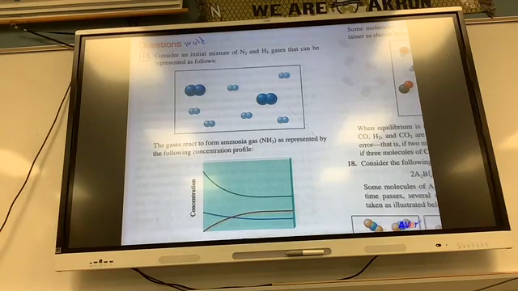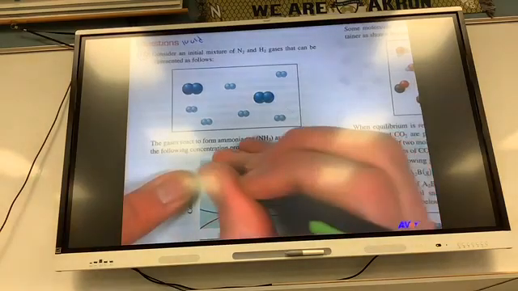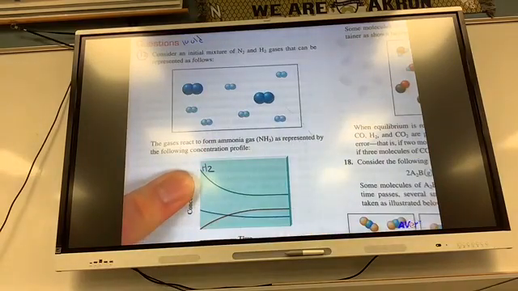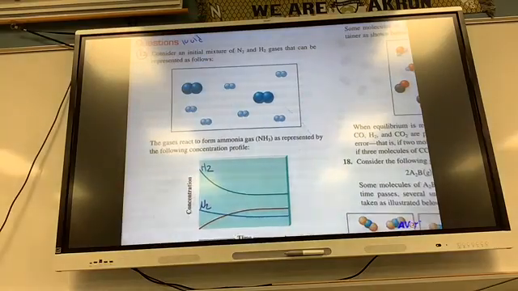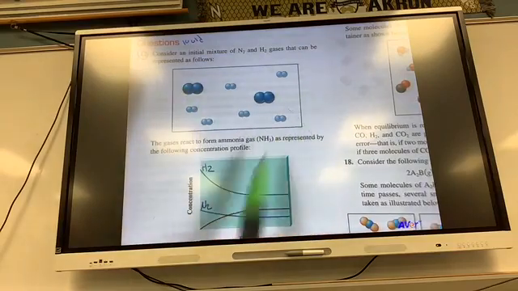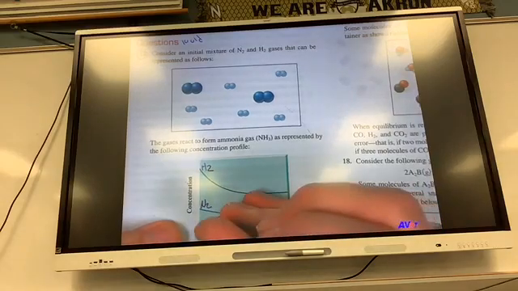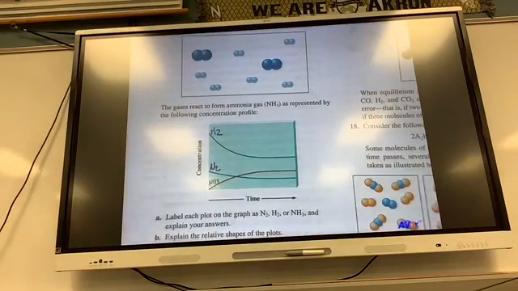that has the highest concentration, which is this, is going to be H2. And I know that because 1, 2, 3, 4, 5, 6, there's more H2 than N2. And I also know that H2 is the small one because H2 is smaller than N2. So the blue one is N2 because I start with some less. I actually have 1, 2, 3, 4, 5, 6, only 2 of these. So I have 3 times more H2 than N2. And the line that I have none of to begin with is NH3. So that's my labels.